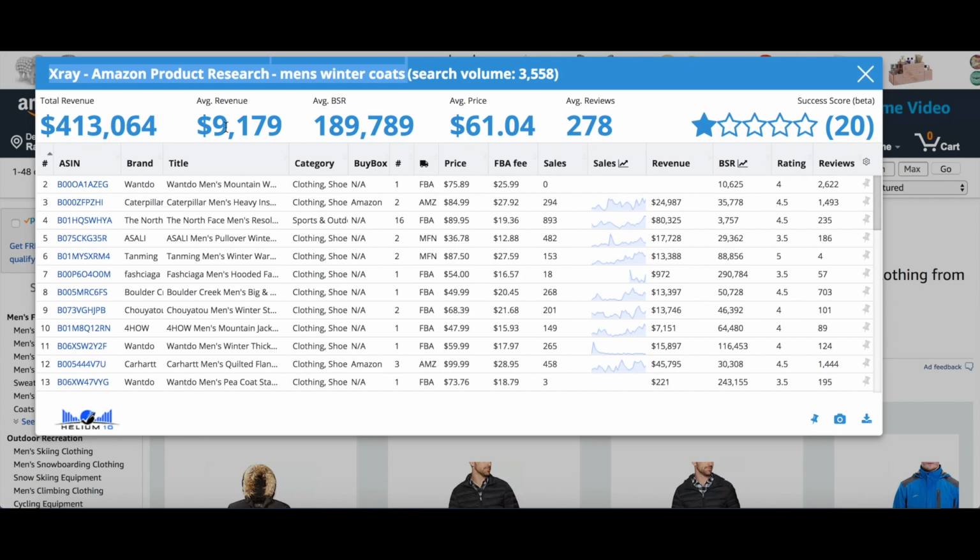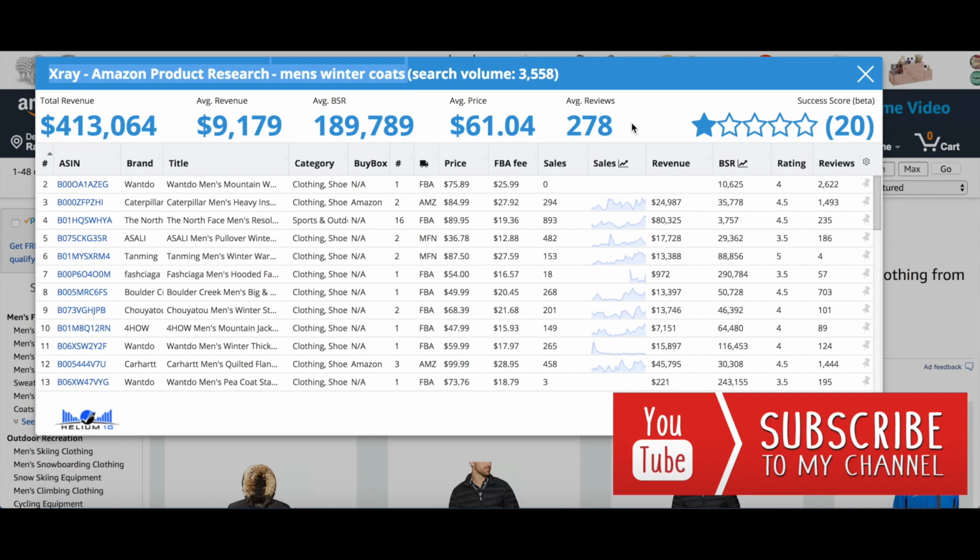So let's get down into the various different details and information that it provides. All of these pretty much give you the same data. It will vary slightly, and the reason for that is because Helium10 actually goes and extracts the data out of Amazon itself. The last I heard, they extract 490 million products. So it's actually going to Amazon and pulling this data out.